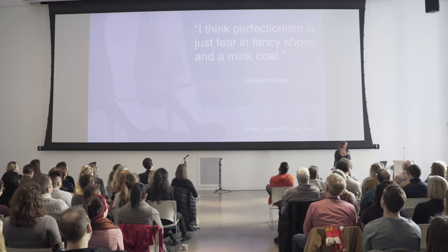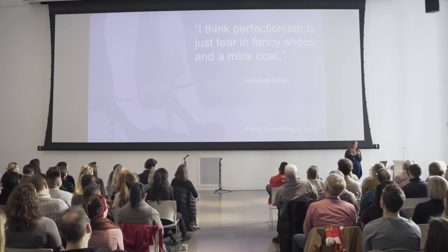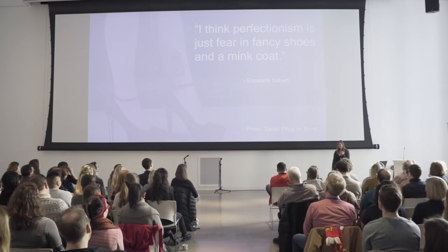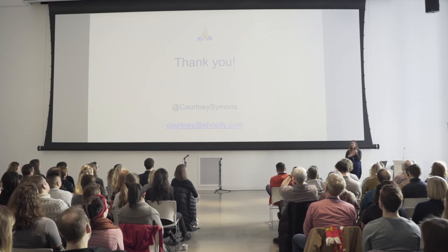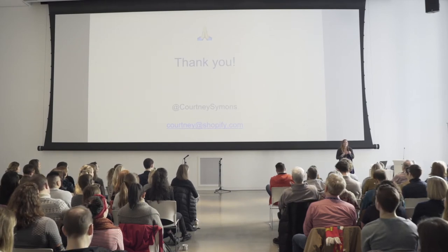It's easy to see why people want symmetry — it's perfection, and it's easy to get stuck in the art of trying to be perfect. I'll share one more quote, by Elizabeth Gilbert, who's an author I love: "I think perfectionism is just fear in fancy shoes and a mink coat." I'm not saying you shouldn't seek balance in your lives — absolutely seek out symmetry so you can feel like a balanced human being. But don't be afraid to lean a little further on one side of the line, and don't be afraid to share the creative creations that result when you do. Thank you.